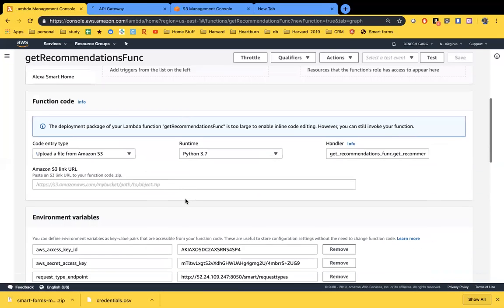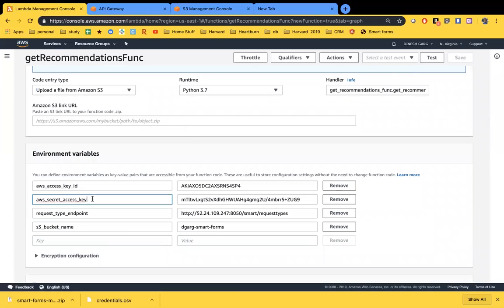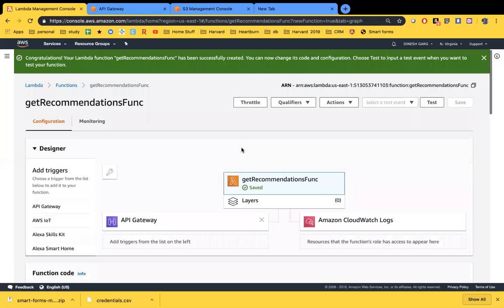So these two, the key ID and the access key, are the same. I think request type endpoint is also the same in both. I don't know if the variable name is the same or not. And the S3 bucket is actually also the same. So maybe these are just a subset of the other one. It just doesn't have the confidence and lift and all that.